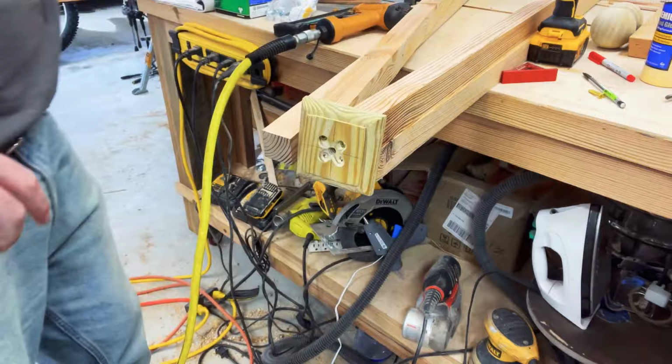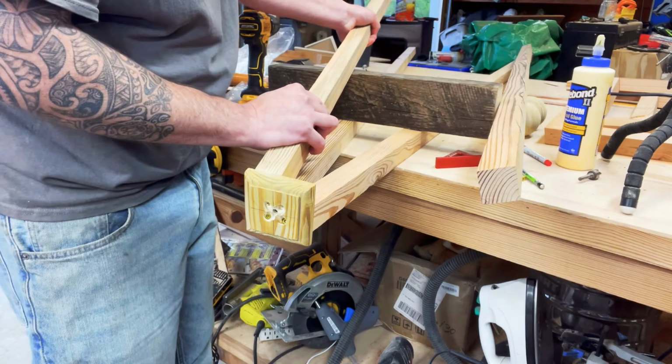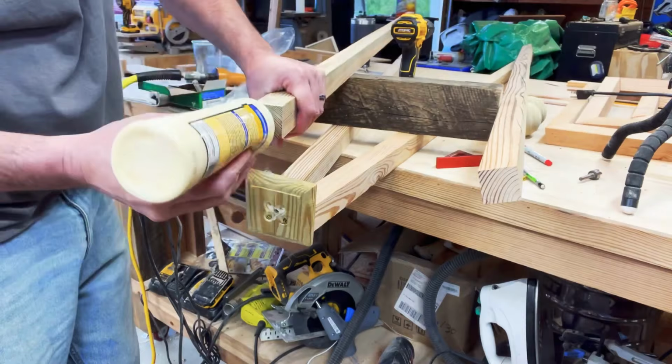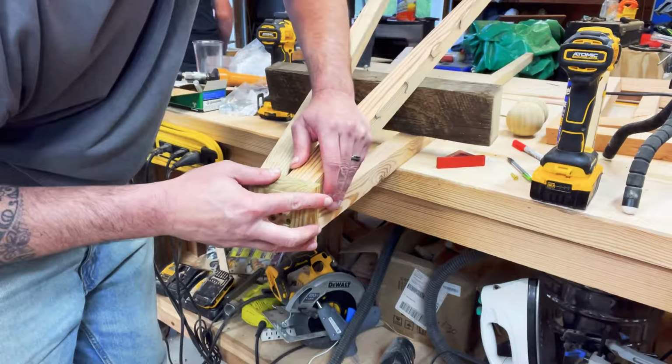Now, in order to get the pyramid shape, we need to flip everything completely over. So our bottom board now needs to go onto the top. And I'm using a 2x4 here and moving it in until it lines up with our markings on the inside of our plate. And then we're just going to repeat the process that we used for the bottom. Pre-drill, glue, and screw it in. These screws and the glue will just keep it in place while we're working with it.